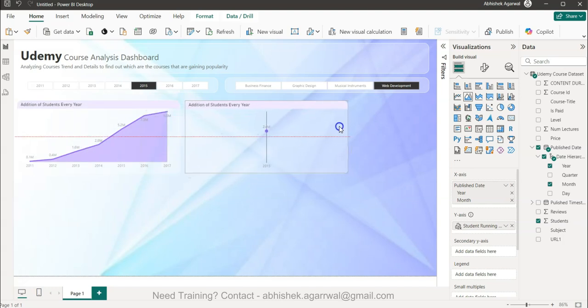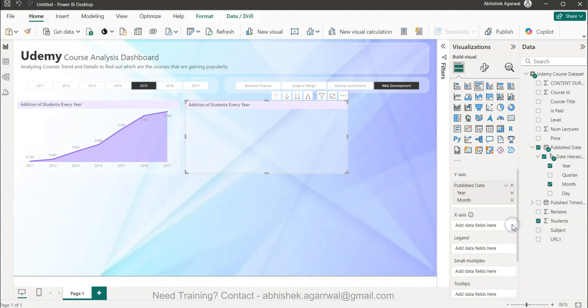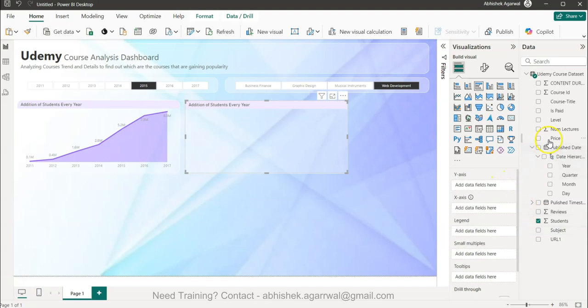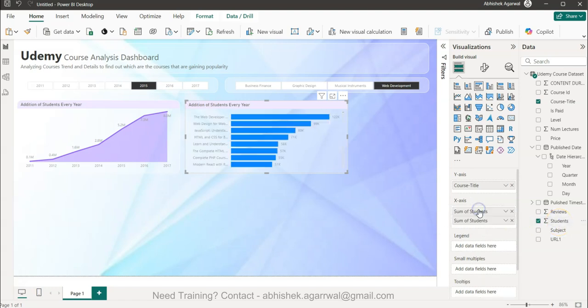I am copying and pasting, so you can see that only 2015 because interaction is gone, which is perfectly okay, because what we need is basically a chart like this one, where we need the students and not the running total. So we need students, and we need the top 10 courses. Okay, so we remove this, and we have the course title over here, right? And then we have the students over here on the x-axis, and I just remove that, and what I get is basically the students for us.